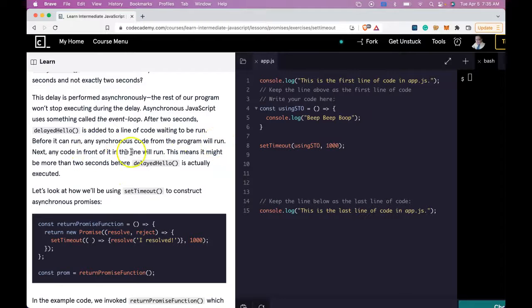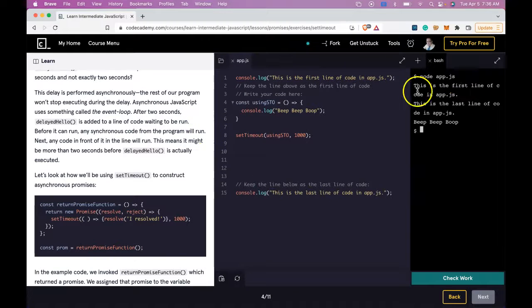Any code in front of it in line will run. So that tells me that this log and this log will probably run before usingSTO will run. So I expect it to be at the end. And let's see if that happens. So we do get "This is the first line," and we get "This is the last line," and then we get our beep beep boop.